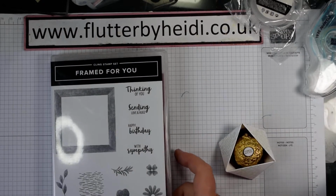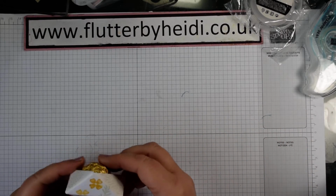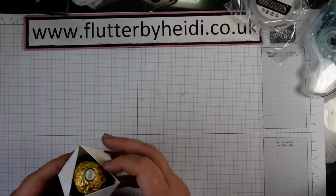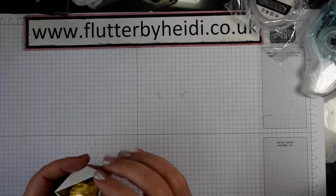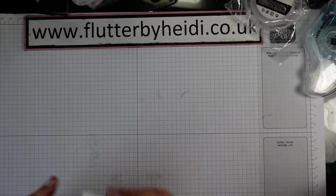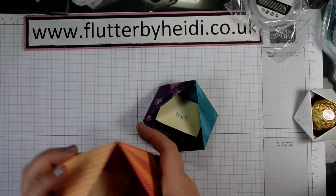So that's the stamp set I'm going to use, and I'm going to be doing a bit of origami, or kind of pseudo origami. It's a while since I've done Ferrero Friday, but we've got a little origami kind of Ferrero treat holder. Now I'm going to show you two ways to make these. I've made these in Whisper White, and because it's card, I'm going to show you how to do it using a trimmer, so cutting and scoring, and then I'm going to show you how to make them using traditional origami methods. This is using 6x6 paper.